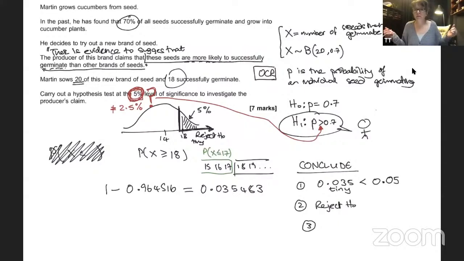But have you seen any questions where it says, is this one tail or two tail? Because I haven't. Have you seen any questions where it says, explain how you knew to half? No. I haven't seen the word tail in any question or mark scheme. So it's the language that we use, but if it's not helping you to understand and it's actually creating more layers of confusion, then let's try just removing it. So here, just write down what the person said.